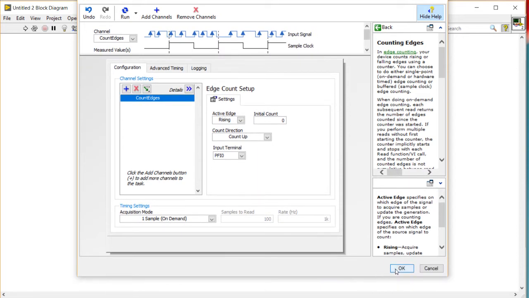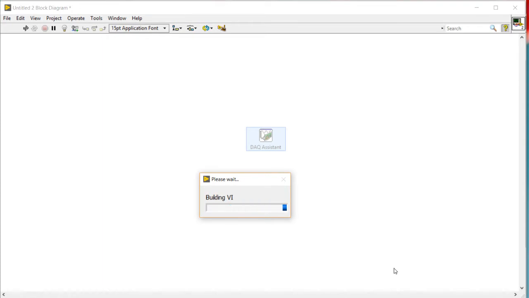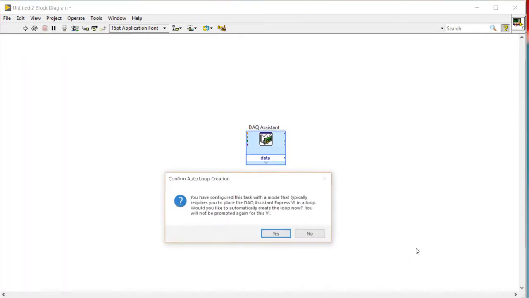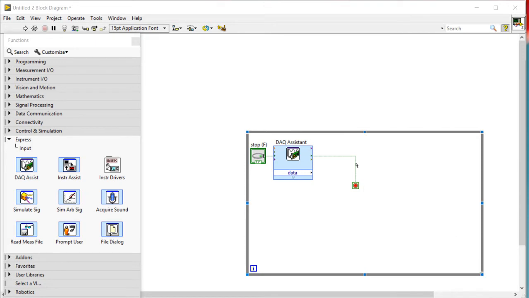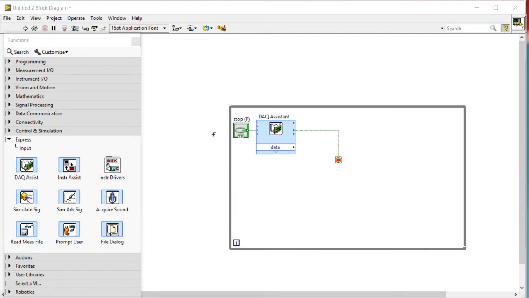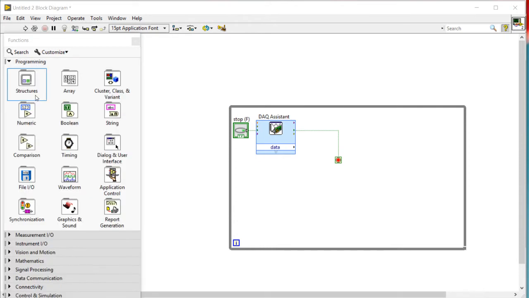And make sure you find that OK button to save this into your VI. It will most likely prompt you to add a loop. Most DAQ Assistants want to be inside a loop if it's one sample on demand. So I'm just going to click yes and let it nicely add that information for me. So the complication with this loop, however, is the output. So let's go ahead and set up our output, and maybe it'll be clearer what the complication is.